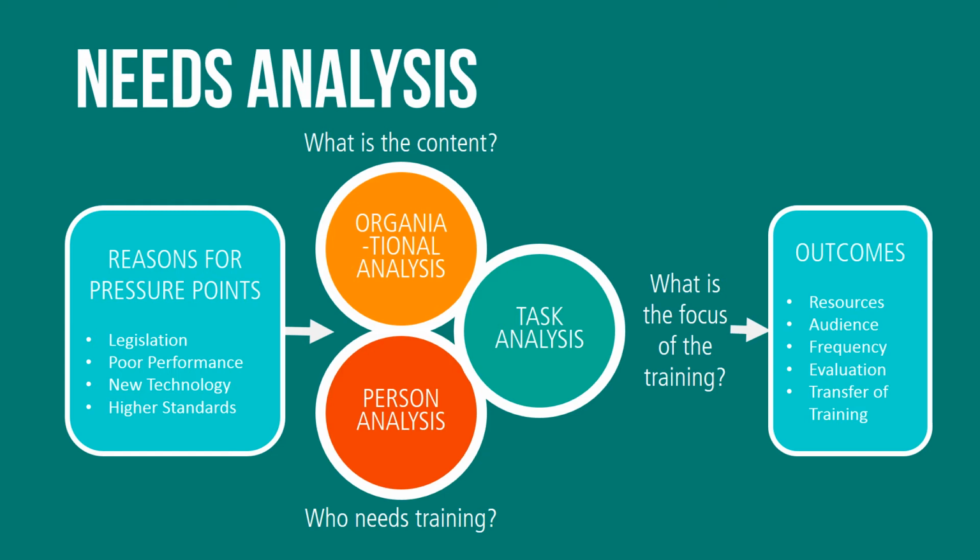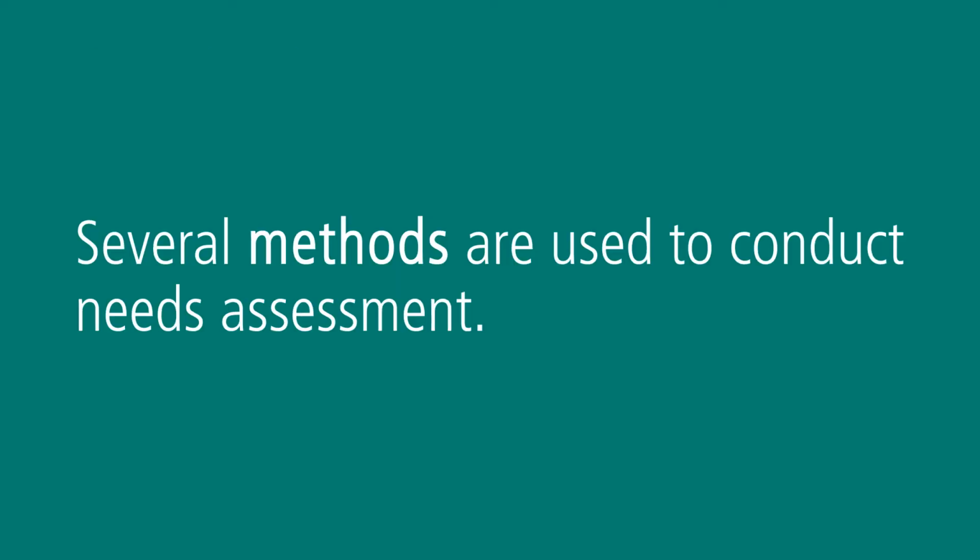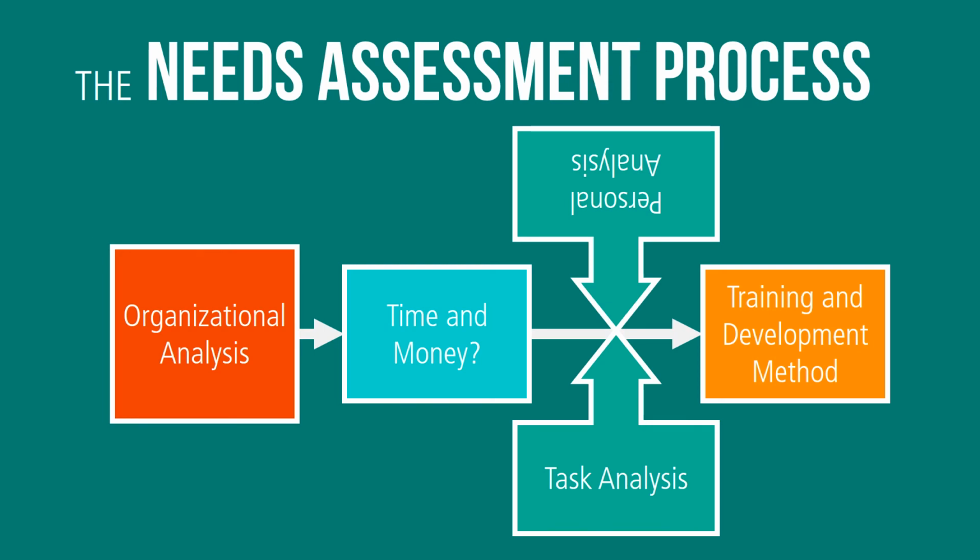Determining exactly what trainees need to learn is critical for the next step of the instructional design process, identifying learning outcomes and objectives. Several methods are used to conduct needs assessment, including observing employees performing the job, using online technology, reading technical manuals and other documentation, interviewing subject matter experts, conducting focus groups with those SMEs, and asking SMEs to complete questionnaires. This figure illustrates the needs assessment process.